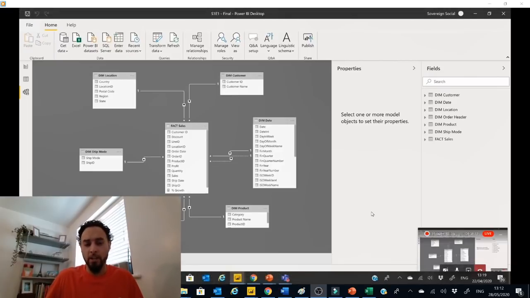So will this apply to both direct query and import mode? We've been working in import mode, so we've imported the data, done our transformations, and created our model here. If it was a direct query, all this would be taking place on the database side or the analysis services side. So you would create a similar model within analysis services and then consume that through Power BI. Okay.